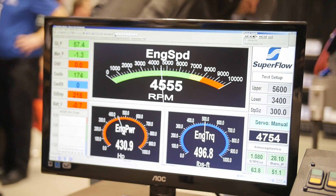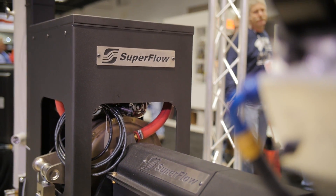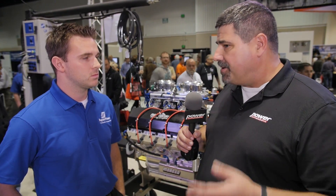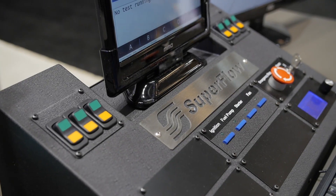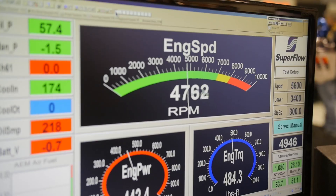So what do we have to look forward to for the future for Superflow? You guys are always coming up with new products, always innovating on the leading edge of pretty much everything you do. Is there anything on the horizon we can look forward to? Yeah, we're always trying to get better, make a better product, keep a strong price point that's good for the whole market. Our next big thing is some new software for all of our dynamometers.